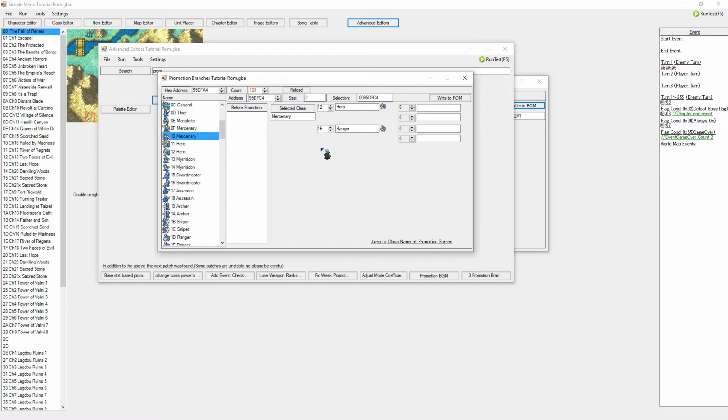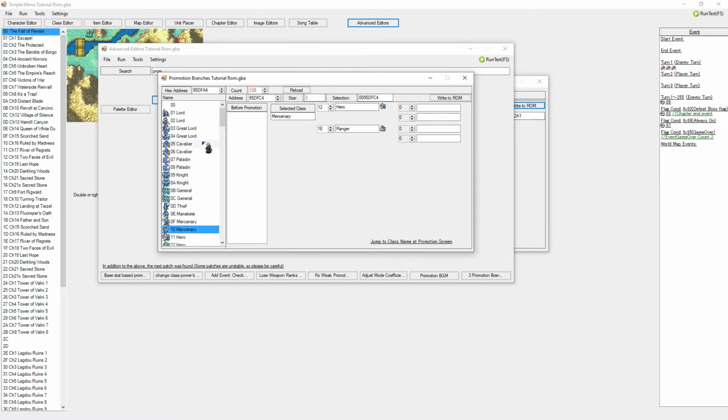Because just like in a lot of other Fire Emblem games, like in Echoes for an example, there are portraits for every single class in the game. There's a generic portrait for NPCs, but not all of them are used, so some will actually not show up in game, which is interesting. And there's also unused map sprites for every single class. There's a mask version of every single class, but they're just not visible to the player because they're never used. And that is the same here in this game, only this is not really visuals, but it's also just the promotions and stuff.